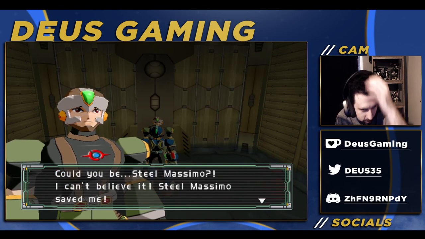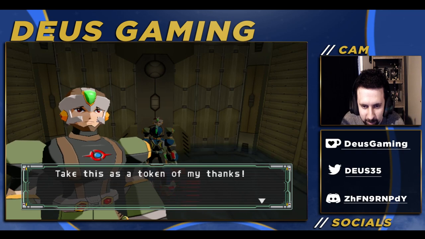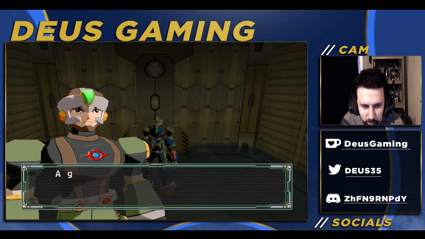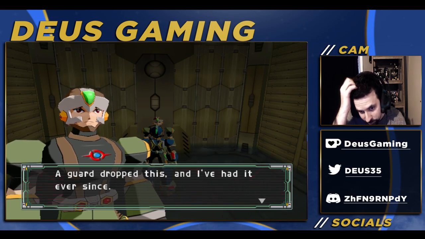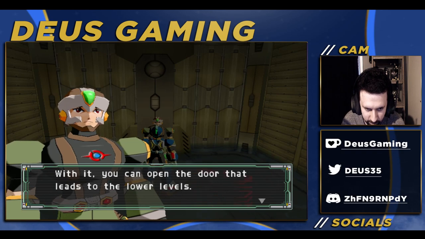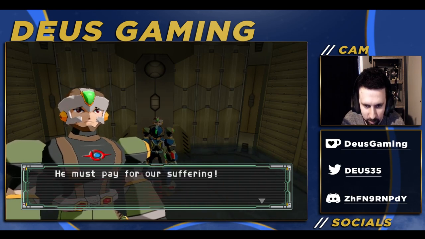Hey, that armor. Could you please steal, Massimo? I can't believe it. Steal Massimo saved me. Take it just as a token of my thanks. Obtain the key item, Prison ID. The guard dropped this, and I've had it ever since. With that you can open the door that leads to lower levels. Please, you must defeat the warden, Silverhorn. Let's pay for our suffering.